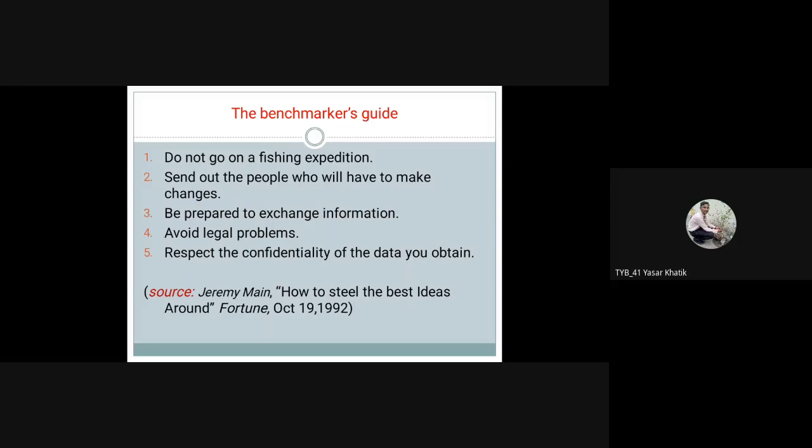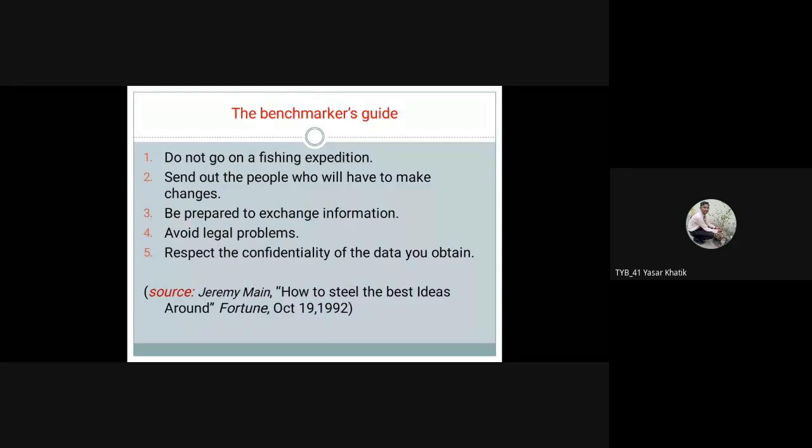So we will just go through a small benchmark guide. So first is: do not go on a fishing expedition. Okay, what is the meaning of that fishing expedition? म्हणजे तुम्ही असं आउटपुटचं होप आशा ठेवायच्या नाहीत, तर इथं फक्त होप्स ठेवून चालत नाही. ठीक आहे, तर याच्यामध्ये काय आहे, तुम्हाला ऍक्च्युली काम करायला पाहिजे. फक्त तुम्ही होप ठेवून कुठलीही कामं होत नाहीत. ओके, दॅट इज द फर्स्ट स्टेप ऑफ द बेंचमार्किंग.